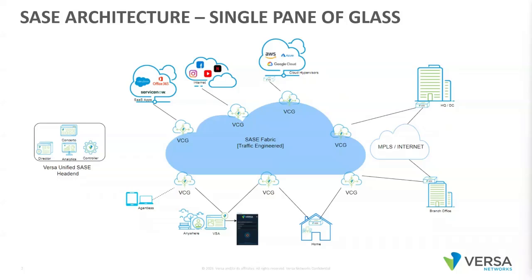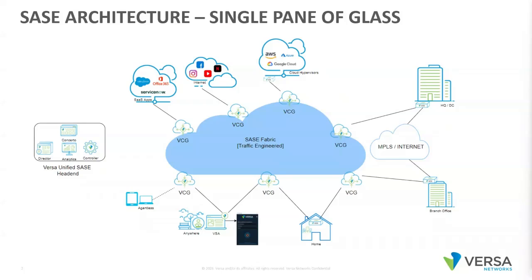First, let's define the use case. Organizations are increasingly turning to SASE, Secure Access Secure Edge, to support a distributed hybrid workforce, increased use of cloud services, and a heightened threat environment. SASE is the combination of SD-WAN and Secure Service Edge, or SSE, and as can be seen in this diagram, Versa Unified SASE delivers converged network security with software-defined WAN in a single stack software solution.